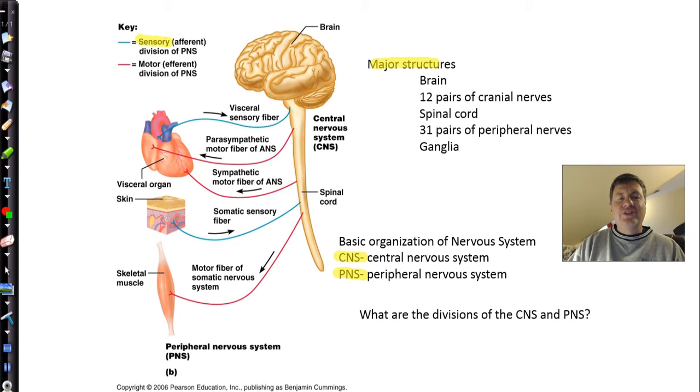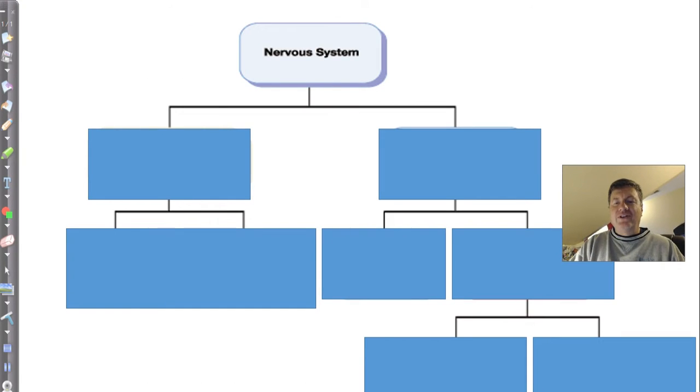You do see we have sensory and motor here, referring to the directionality of the nerve signal. So we can send nerve signals to the central nervous system, the brain and spinal cord, or we can send it from it. So the term we use for that is sensory or afferent. Afferent. Okay, and motor, that is to direct the movement of something, is going to be efferent. So you'll see those terms again and again. So let's look at, on the next slide here, some basic organization of the central nervous system.